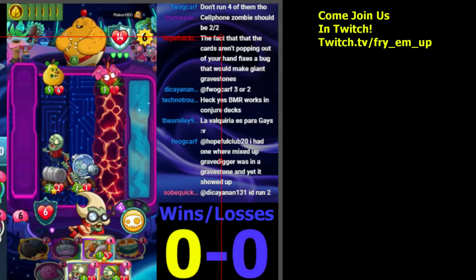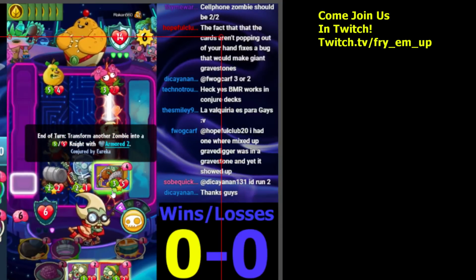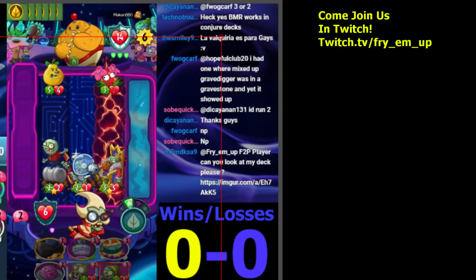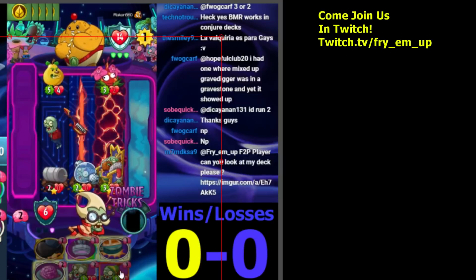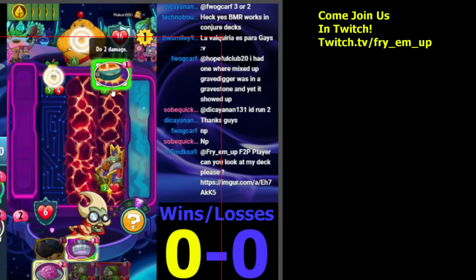That Toxic Waste Imp was top deck of the century, by the way. Some bonus attack could be disgusting. Damn! Just slice that hand. We're taking a 5 here.